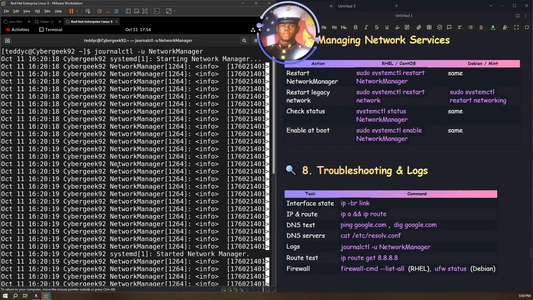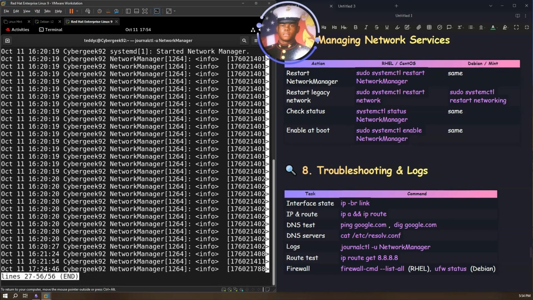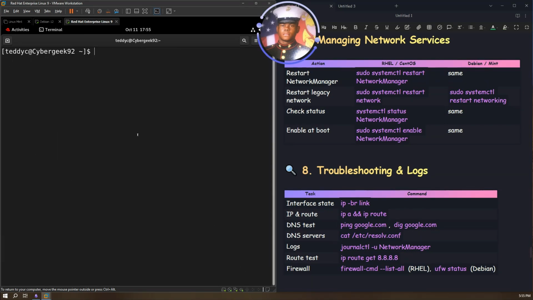This is to view logs, but there's nothing going on, so you're not going to see much. We can do ip route to test our routing. So that worked.